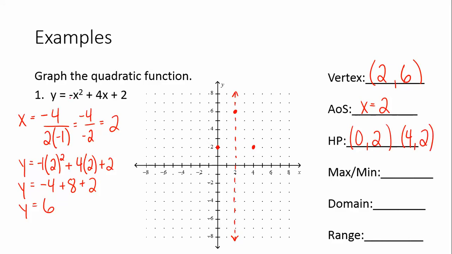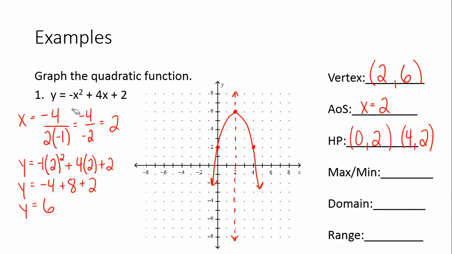Now, if you plugged a 4 into the function, you would get a 2 for y. Well, now we can basically draw the parabola. You need a minimum of 3 points to graph a parabola, so long as the vertex is included. Remember, parabolas are U-shaped curves, so it would look something like this. You can also verify that it should be downward opening because the coefficient on x squared is negative.